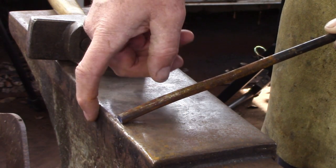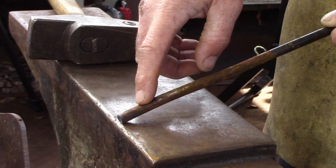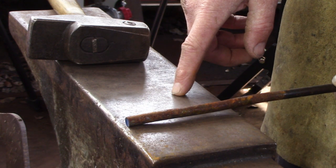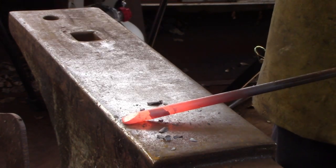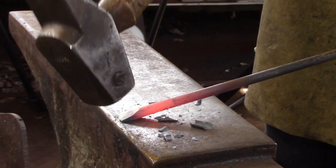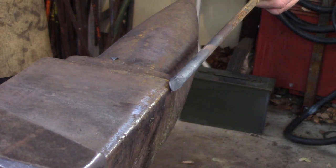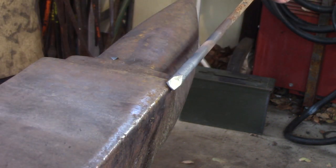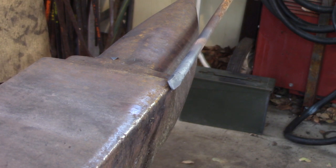Using the end of a piece of three-eighths round, working at the offside edge of the anvil, draw a very short blunt taper — not long, just a blunt taper. Then turn it 90 degrees, drop it down a little bit, and create the wedge. The wedge should be about five-eighths, no longer than three-quarters of an inch. Then hold that wedge parallel to the edge of the anvil at a 45-degree angle, and drive that wedge over the round edge to divide the wedge material into two sections — that creates the filler material for between the two round bars.